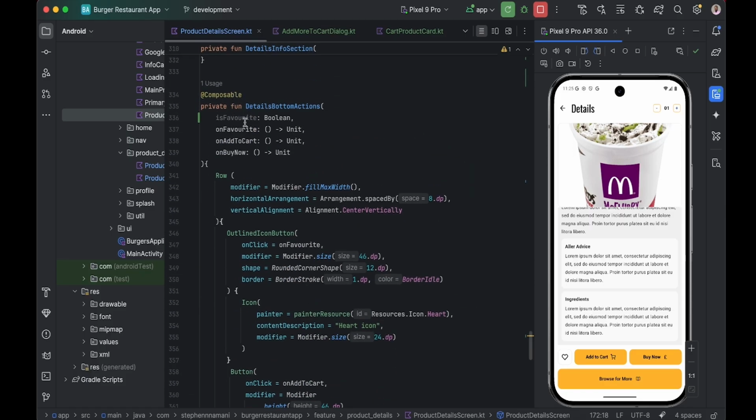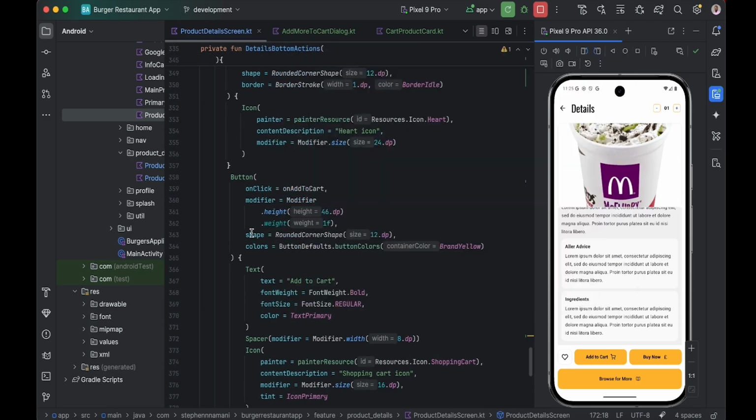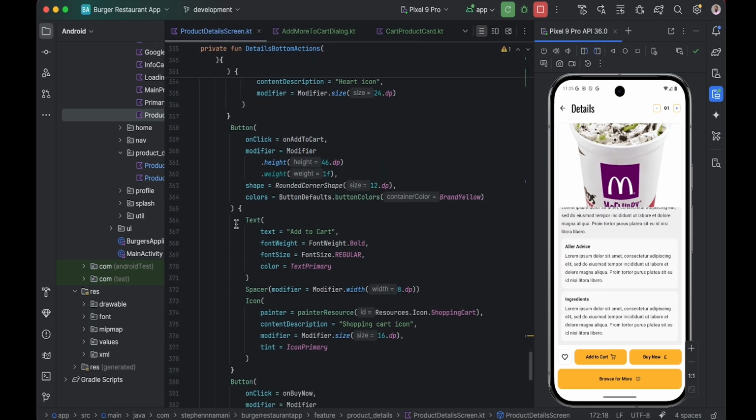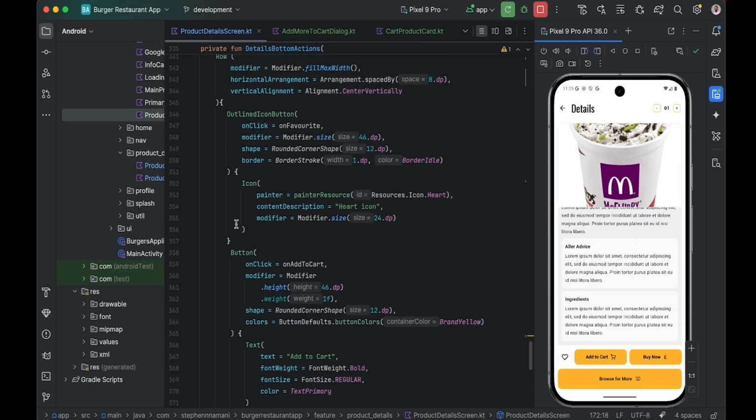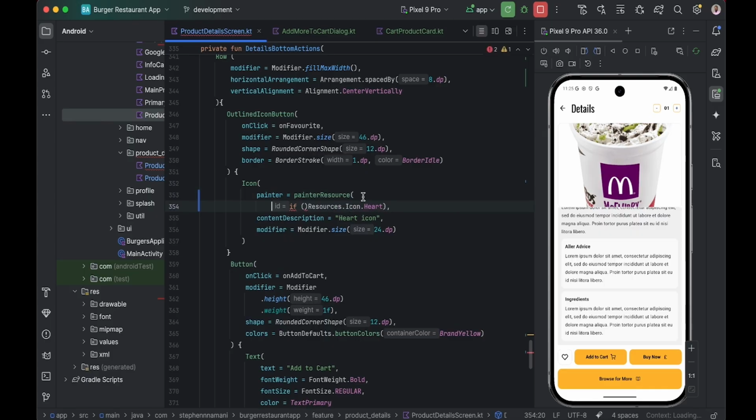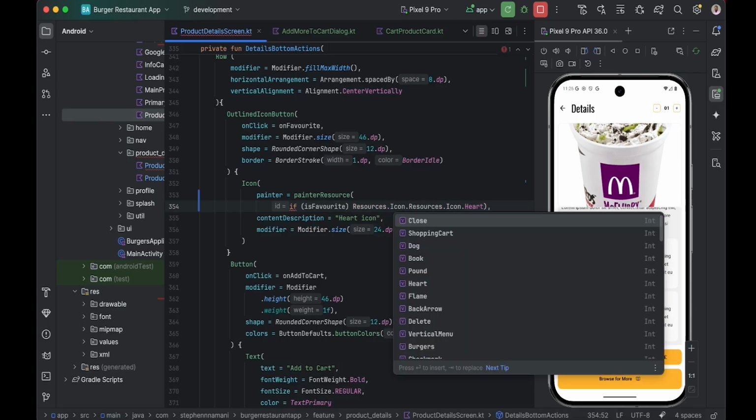Yeah, you see it hasn't been called yet. So what we need to do is go to our icon. Where are you? Here. So we call in this painter resource, we're going to say if, we can as well put that on a new line. We say if isFavorite is true, then we should call resources dot icon dot filled.